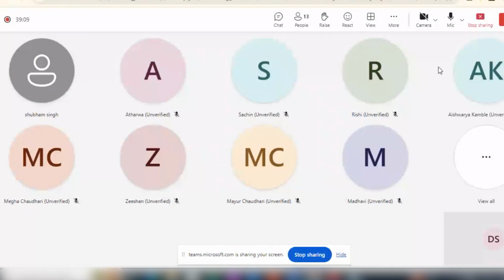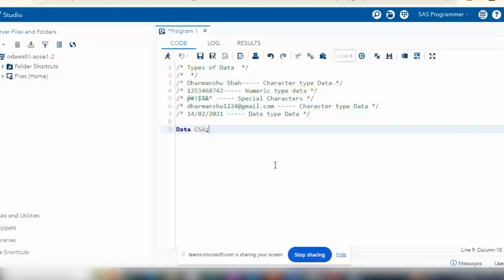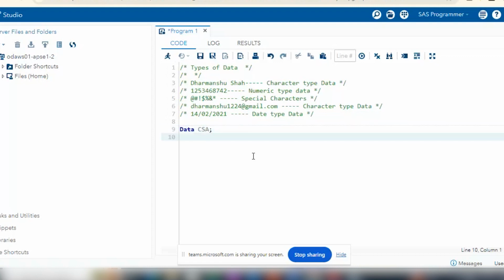Correct, because first you have to give the column name, only then can you give the observation, the data inside the column or variable name. Now to create a variable in SAS, we need to write input. So in the next row, press enter and write INPUT.